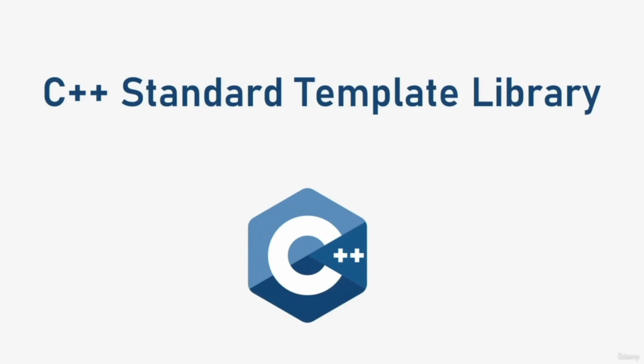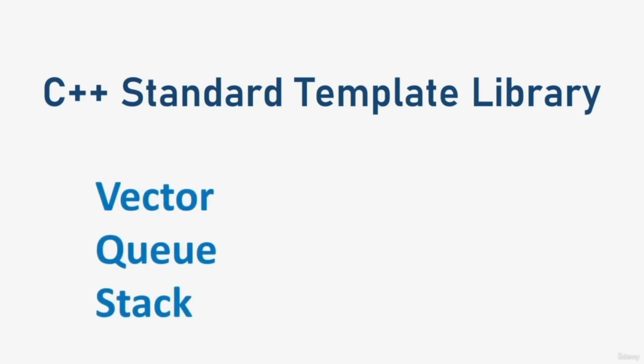Hey guys, in this video tutorial, we are going to discuss the C++ Standard Template Library, or the STL. Now we know that in C++, while creating certain data structures, we have to write very long code. It's sometimes so tedious, but the C++ Standard Template Library provides C++ class templates which help users implement those data structures and their functions. So in this video, we are going to see the 3 most popular data structures, which are vectors, queue, and stack, which are frequently used in competitive coding.